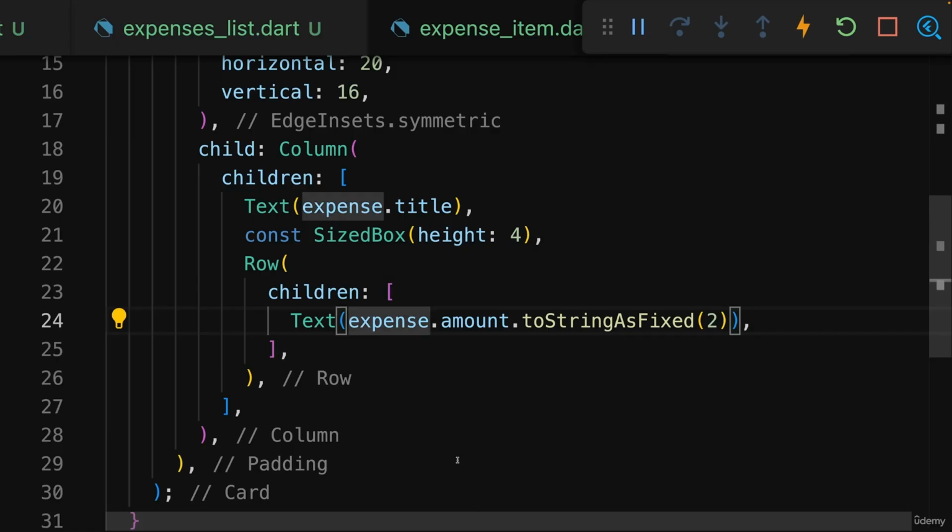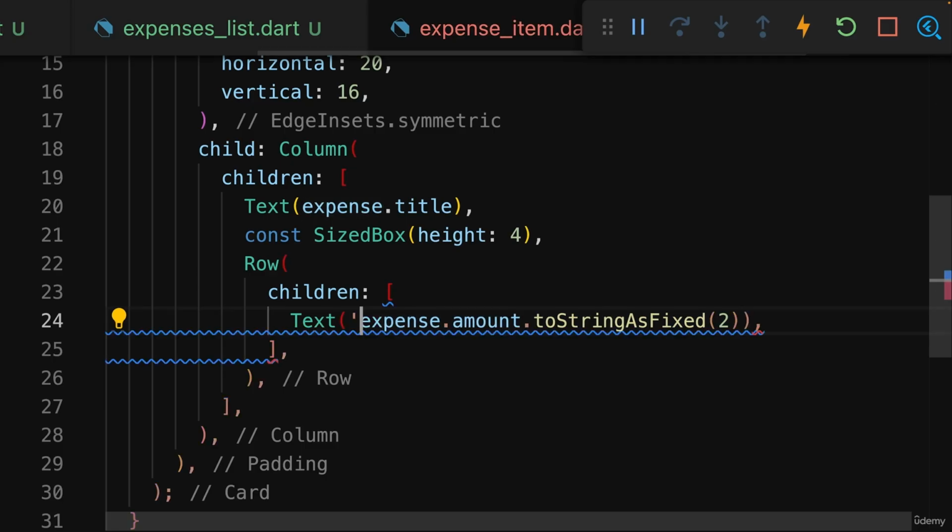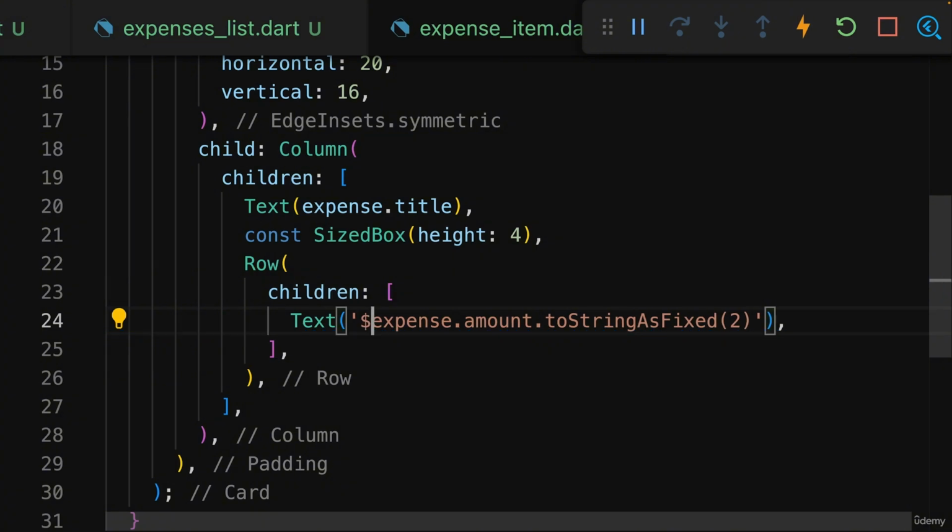I actually also want to display the $ sign in front of this amount. And for that we can wrap this with single quotes. But now this would all be treated as text. And therefore I'll instead use this injection syntax, which I've shown you before in the course, with the $ symbol, which now won't be displayed as a $ symbol, but which instead tells Dart that we want to inject a value into this string.